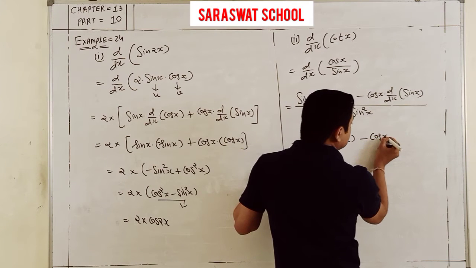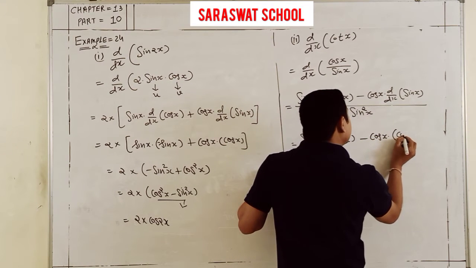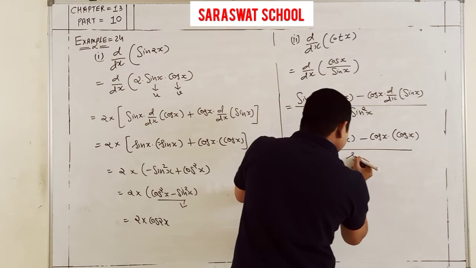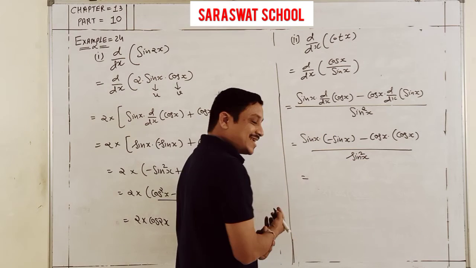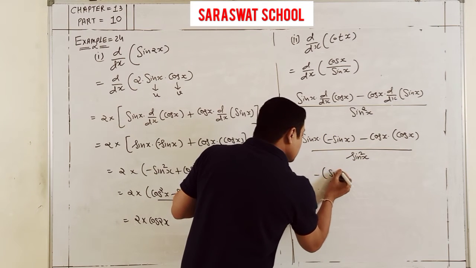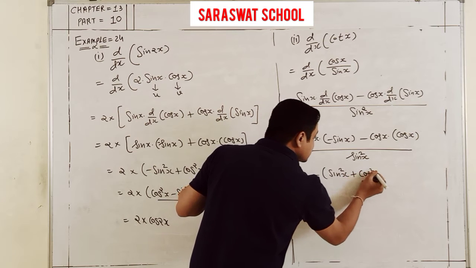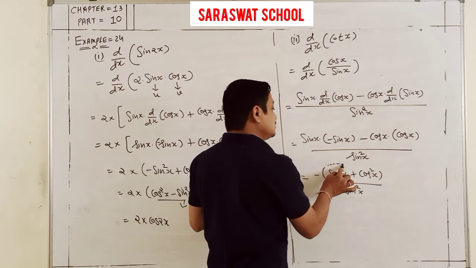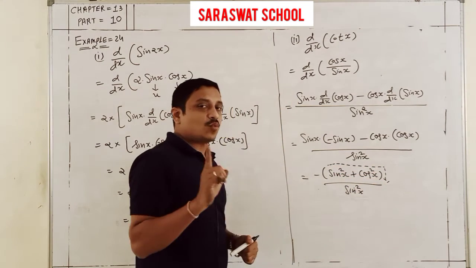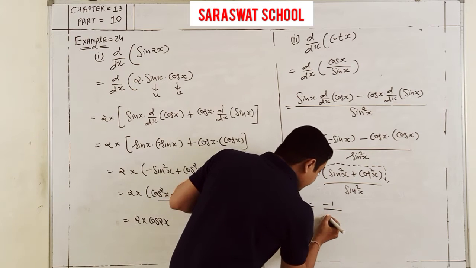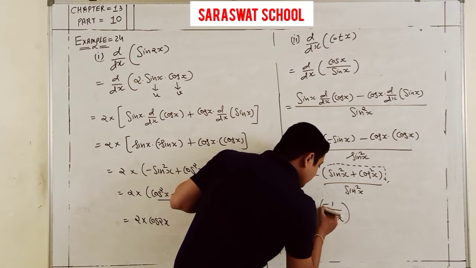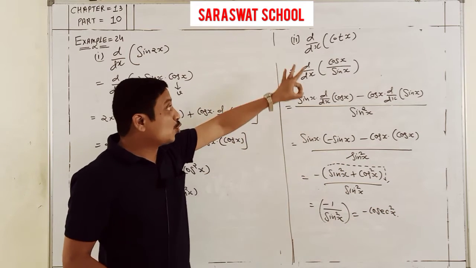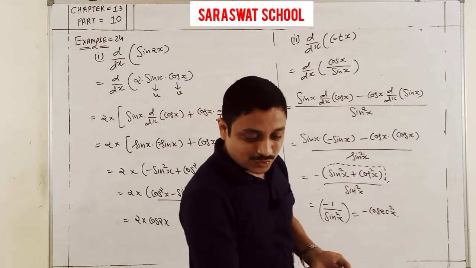Continue. Now cos derivative, now sin derivative. Sin derivative, students, is only cos x, and my answer is sin square x as much as same, minus common. So sin square x plus cos square x by sin square x. But you know that is purely 1. So minus 1 by sin square x, which is minus cosec square x. That's why cot x derivative is minus cosec square x.